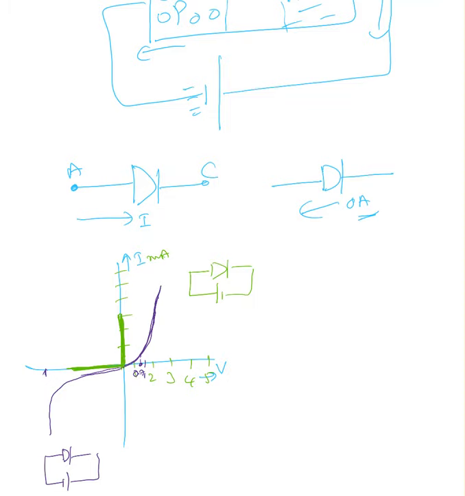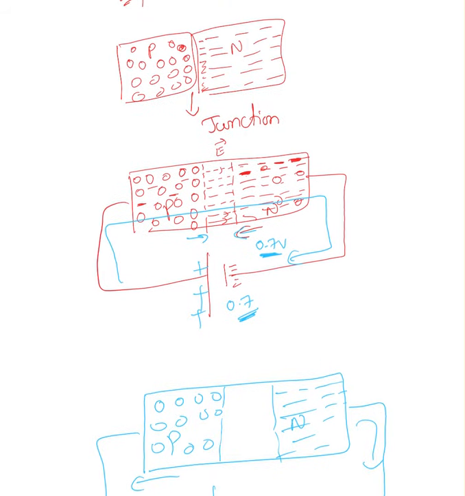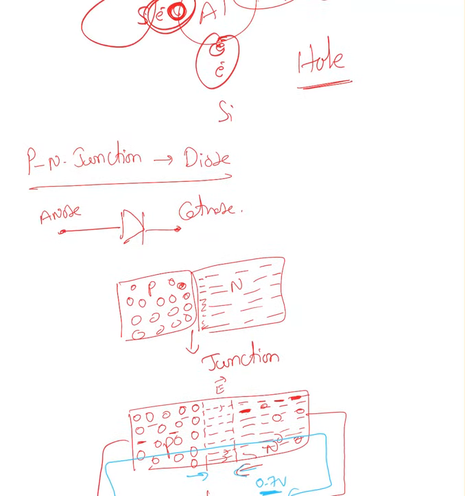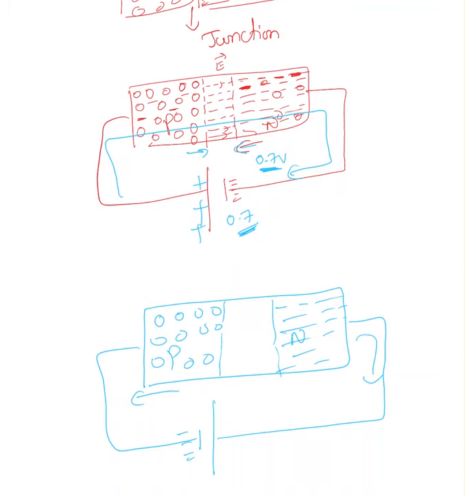What we learned is that the diode is made up of P-type material and N-type material together. We call it a PN junction. It allows current in only one direction, and in the practical case there is a 0.7 volt voltage drop across the diode in forward biased condition. In reverse biased condition, it will act like an open switch, and it does not allow any current. If you apply more and more voltage, at one point it will be permanently damaged. Okay, I'll stop this video here.